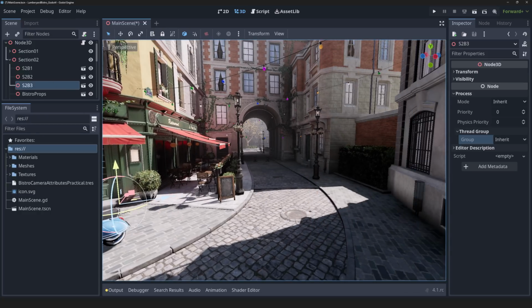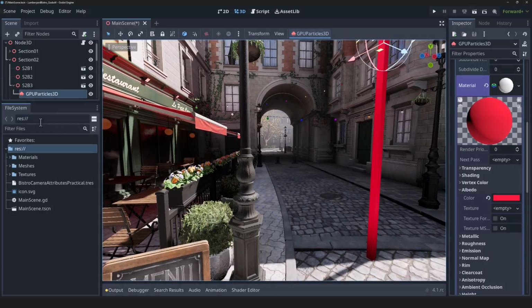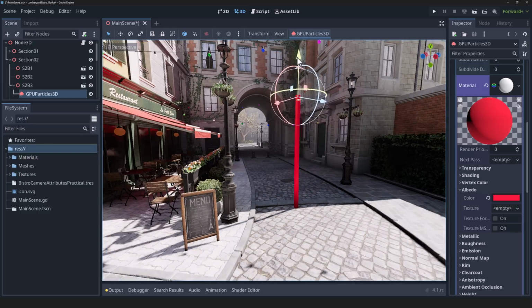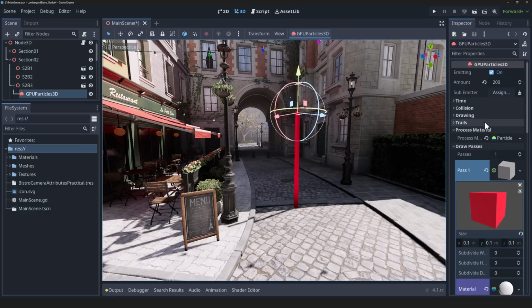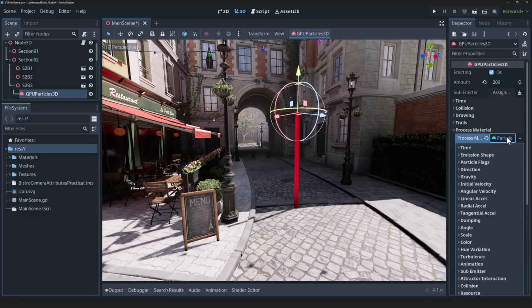Now, another thing we can do, and I'm going to quickly create a particle system here, so I'll pause. Okay, here we go. So we've got this super simple particle system in here, GPU particles. You can see right here, I accidentally parented it to the wrong thing, but that shouldn't matter much. So again, particle system right here. One of the new things they've done is rewrite the turbulence system for your particles. So we come back over here, and then we'll go to our process material.